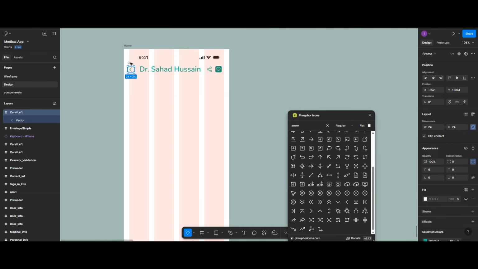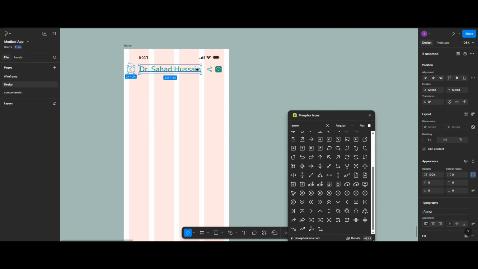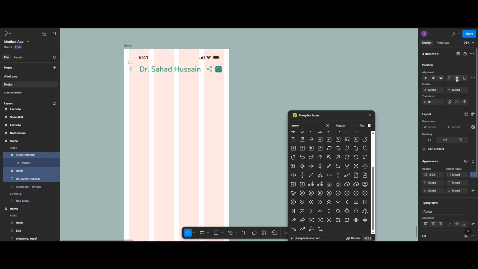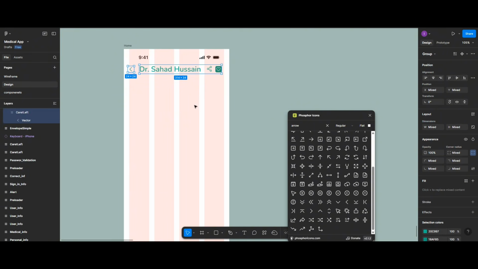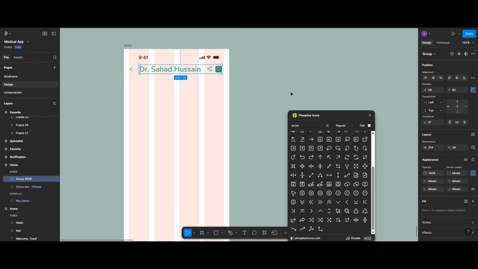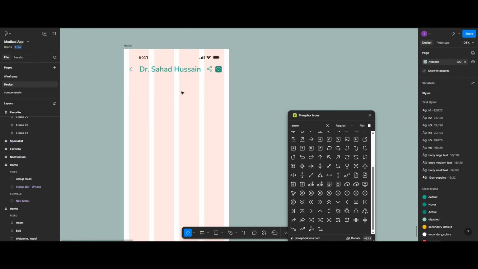Okay, so you can select all of them together and align them properly. And you can also group them together and make sure their Y position is at 60. That's perfect.